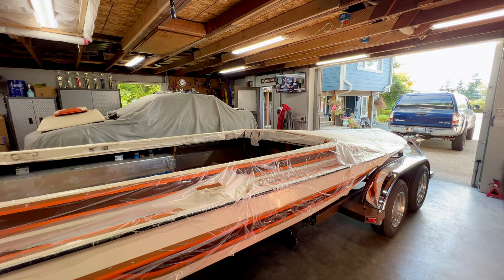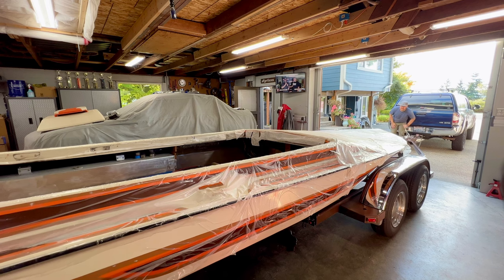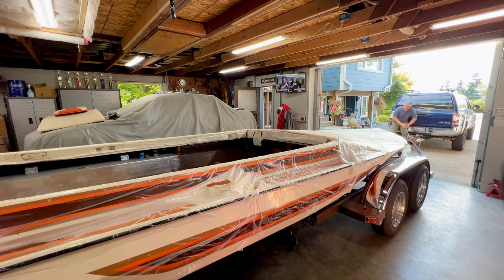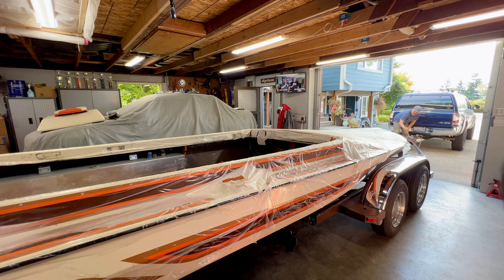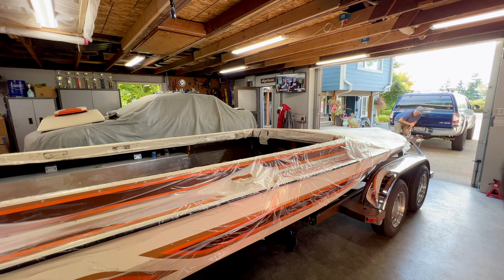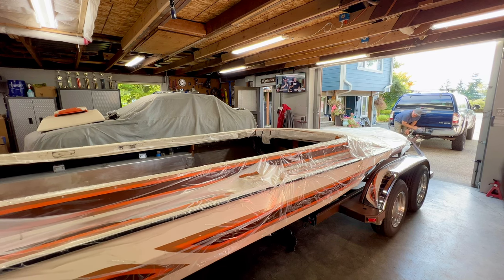Did we get it? I got it. So, like I mentioned, that back jack stand is doing nothing, so I just popped it out. So we're really only on one, but we got most of the weight on the trailer. The boat's coming on straight now. Smooth sailing from here.